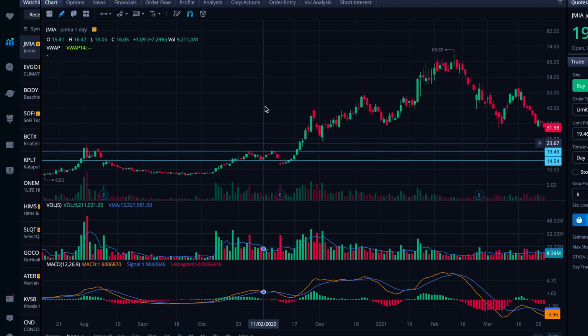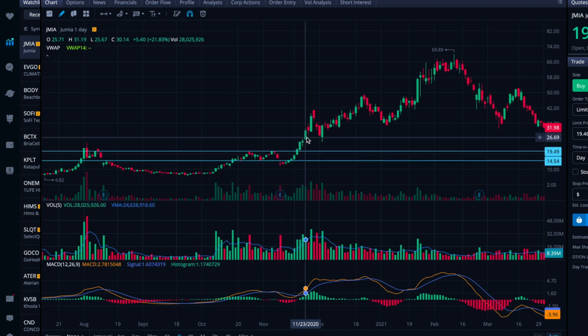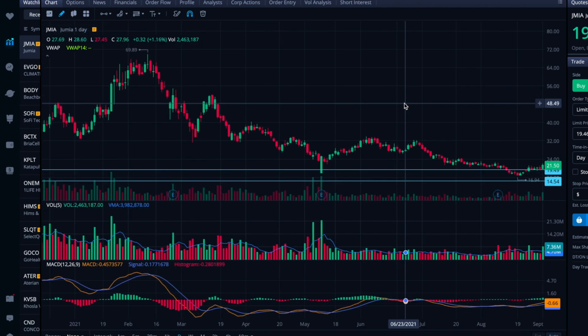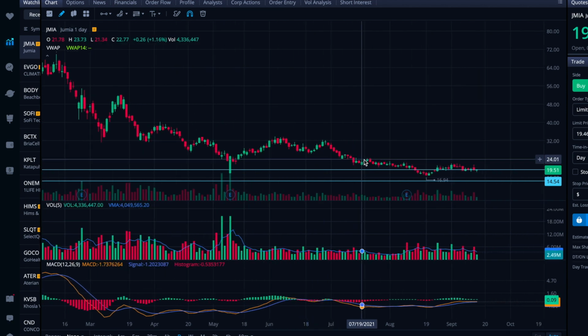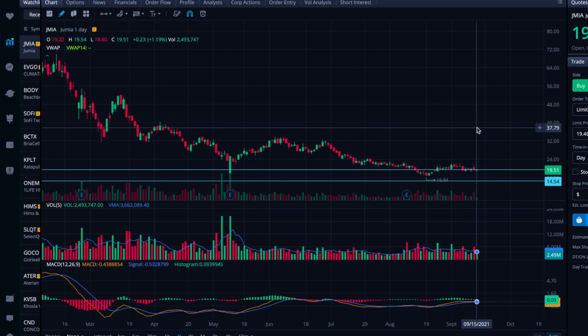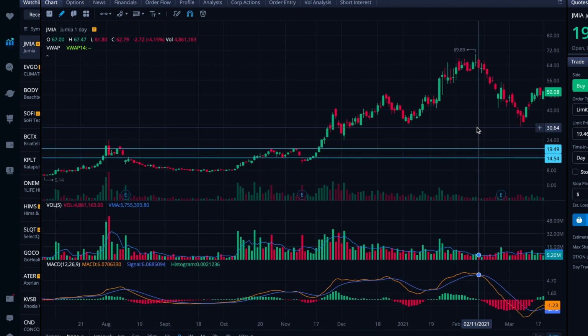So we see this 19.49 previous strong topping out area, right? It topped out and just didn't want to approach 20 at that point, and then finally had exhausted all the selling pressure there, and potentially there was a catalyst, good news, who knows what, but it blew through it pretty strongly right here and then set up shop for support right on it with this candlestick. And then when it came back down, it tested it there and was able to try to push off, and then it consolidated and tried to hold it and recently fell through, and now it's accumulating right along that line again.